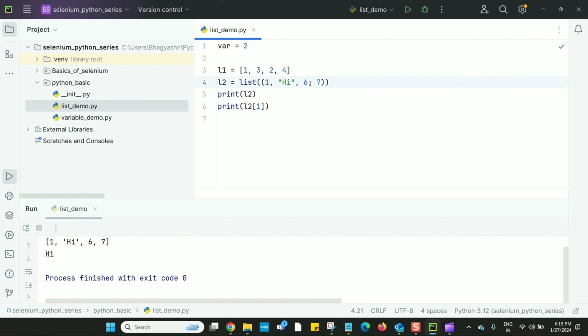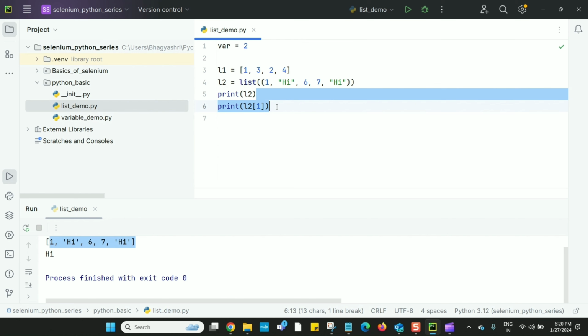It also allows duplicate elements. At the end again I am writing hi, so I am passing this hi element 2 times, meaning it allows duplicate elements. So let's see. This is our resulting list, and this hi is the list item at the first index position. Okay, so this is about the list.